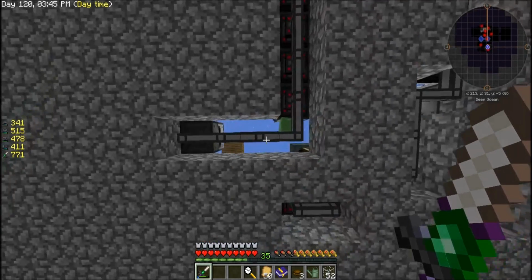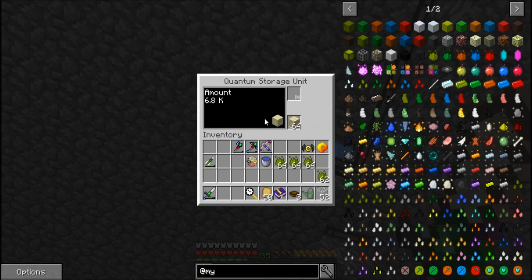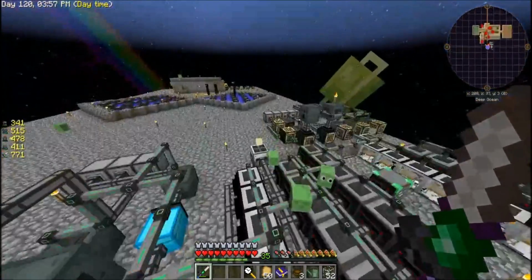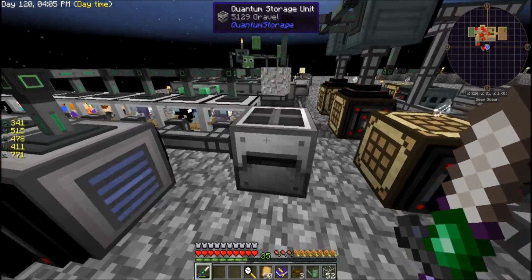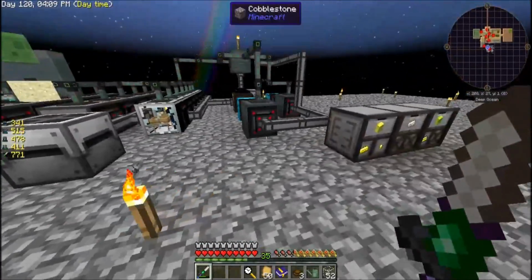Move it all into the storage right here, which is the quantum storage unit, which we have 6.8k of, which you can see right here. Now I did the same thing with the gravel. We have 5.1k. So this has more than that.